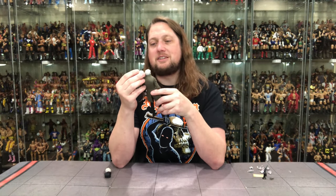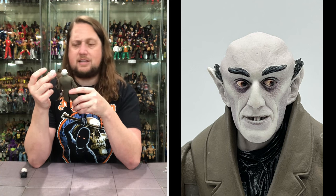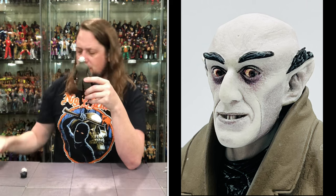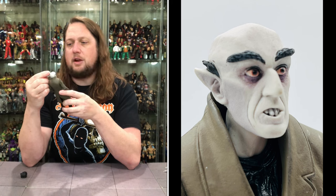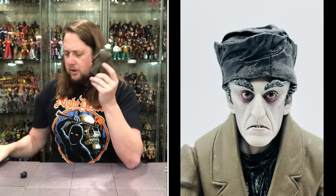The second head sculpt gives you a little smiling face - you get a little of that Todd McFarlane from the couch side-eye going on. He's giving one of those looks off to the side, looking for trouble. You never know what he might be up to - big old side eye there. And then the third and final head - he's just petrified. It's like he smelled something he didn't like. He's got kind of an angry, mad, disappointed face on him as well.